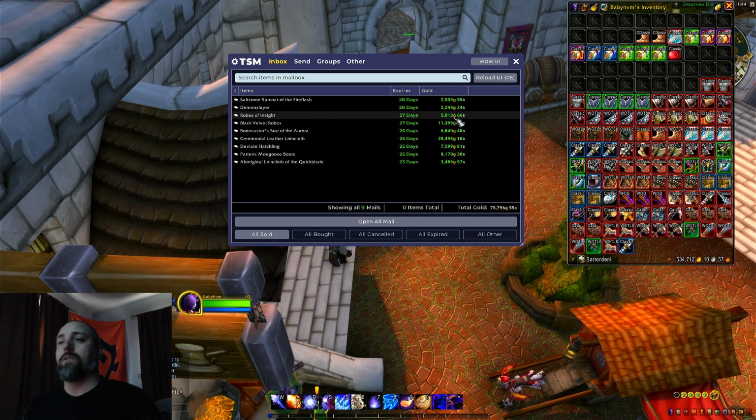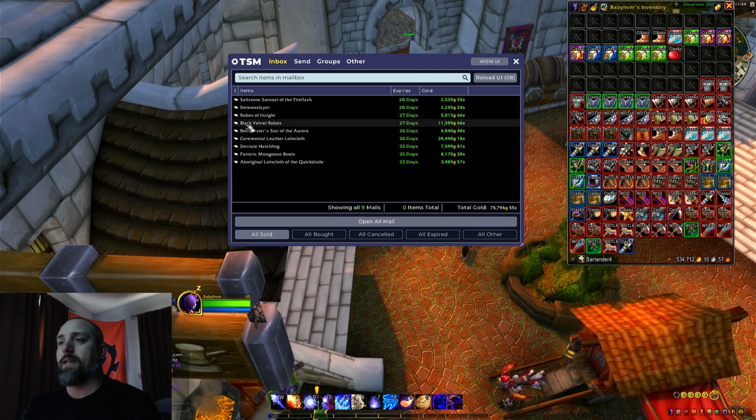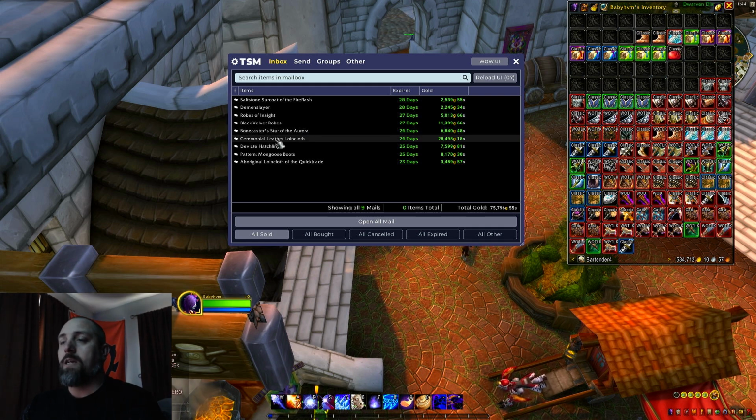We still actually have one on our Horde bank toon, I think, from Dire Maul or somewhere where we got that one. This one we did actually get from ZF because our Alliance side didn't have one. Black Velvet Robes, 11,000 gold. Remember we got that from a chest, I think in RFK. Bonecaster Star, also another item from ZF, almost 7,000 gold.